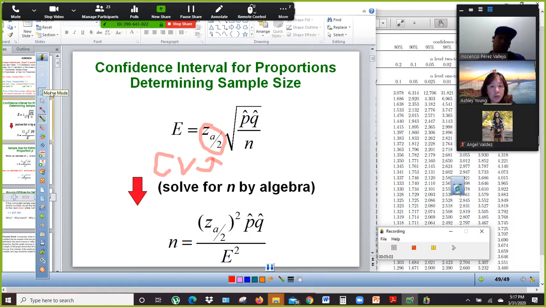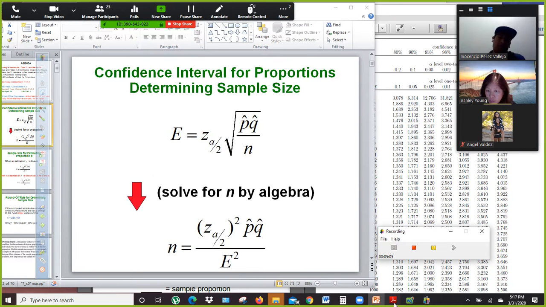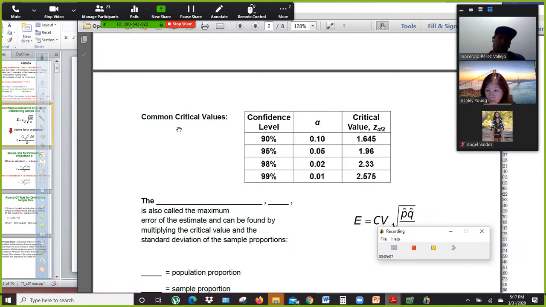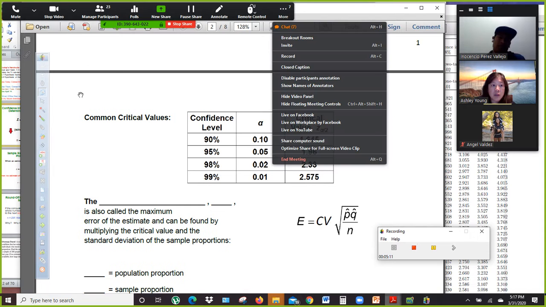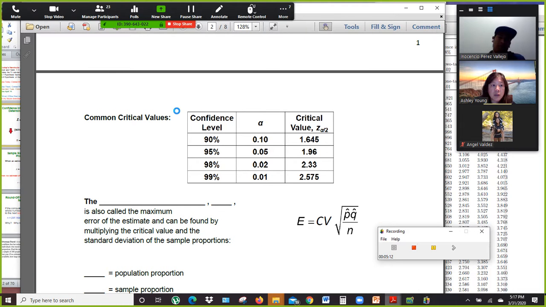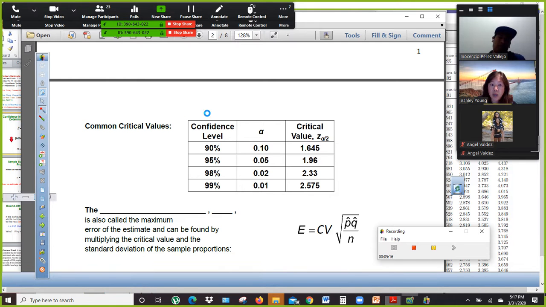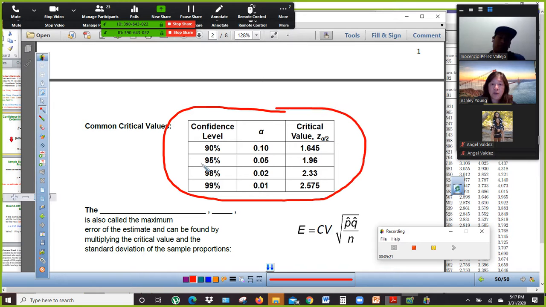If you look back at the Chapter 7 notes, the second page, you'll see it's just the critical value for proportions. You just grab it off this table here. If I have a confidence level of 95%, the critical value for a proportion is going to be 1.96. If I have a confidence level of 99%, the critical value is going to be 2.58. Remember we talked about rounding that to 2 decimal places just to keep your homework happy.